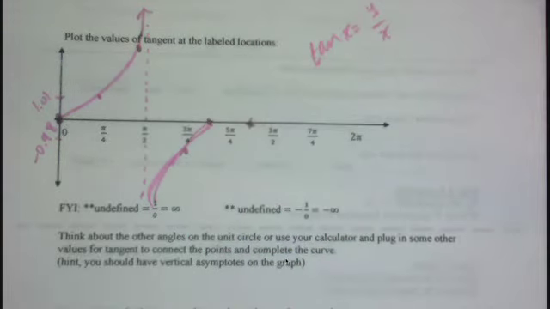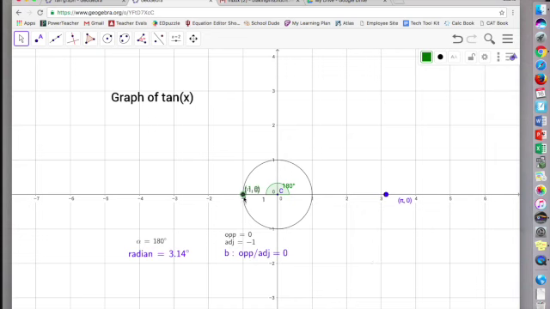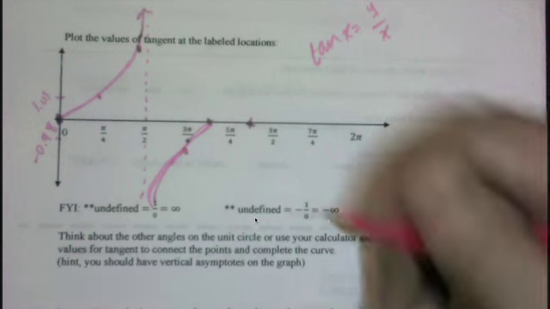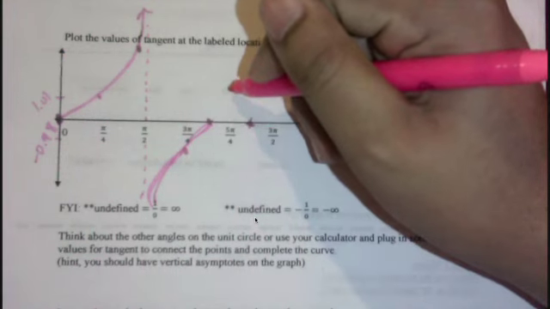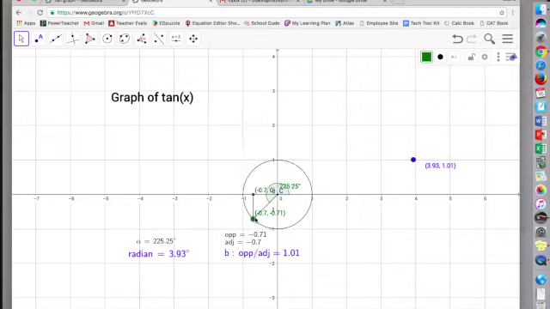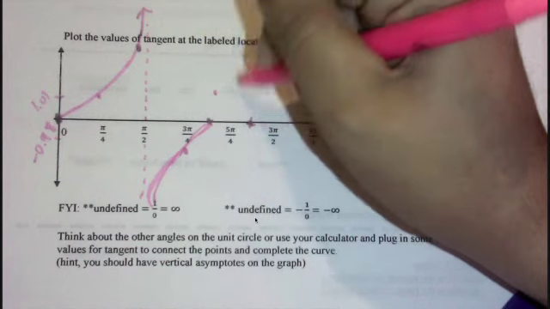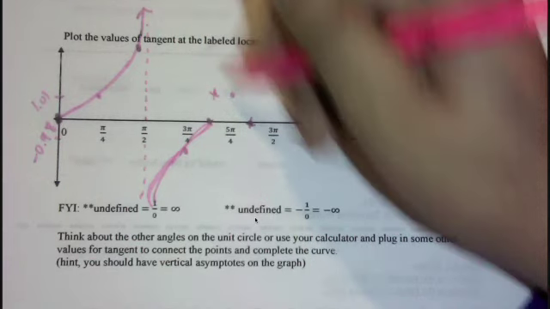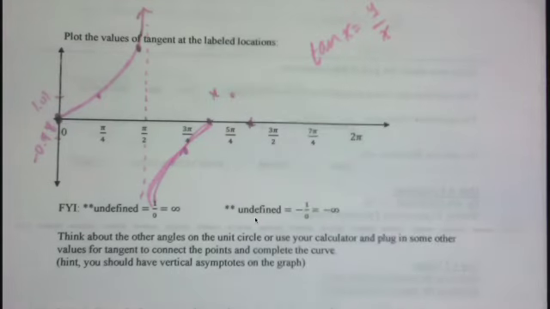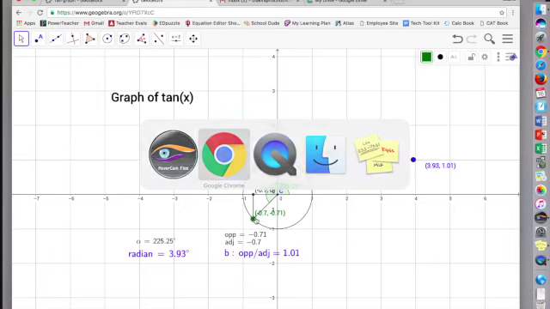Now let me take you to 5 pi over 4. That's about 1.01 for 3.93 radians. So 5 pi over 4 is going to be about 1.01 again, which will be about right here. I'm sorry that I'm not placing the points in the right spot. That might be due to something like it's 5:30 in the morning.